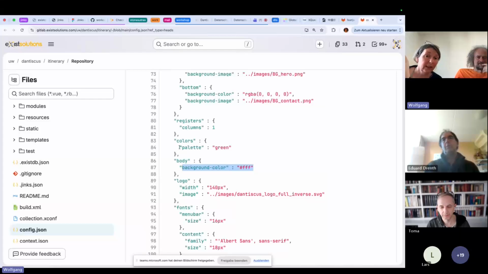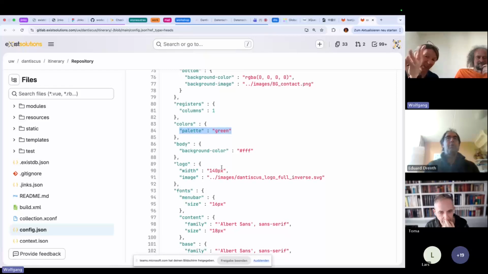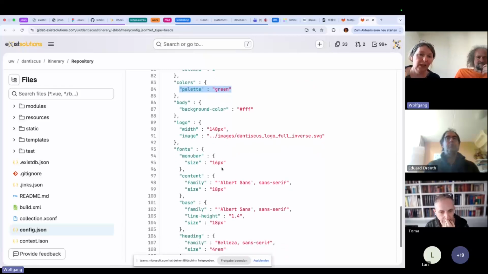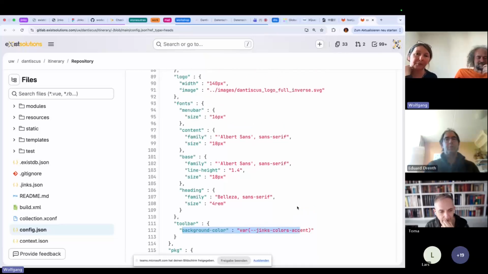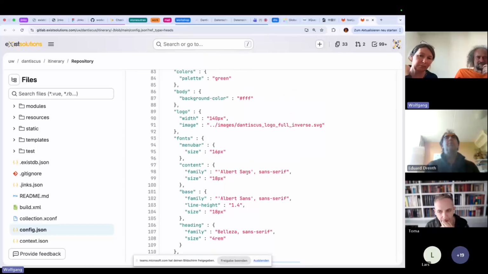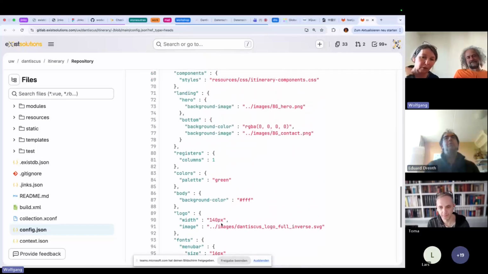So we are saying, in principle, we are going with the standard color palette, but we are overriding the body background color to white because with the palette it comes in this beige, and we are overriding the toolbar color to the accent color, which is yellow, and fonts and logos.